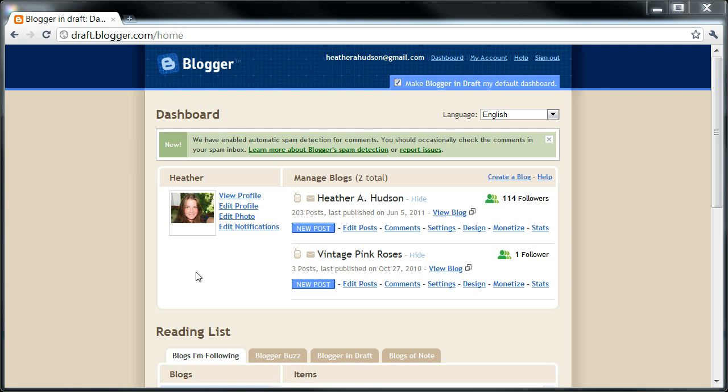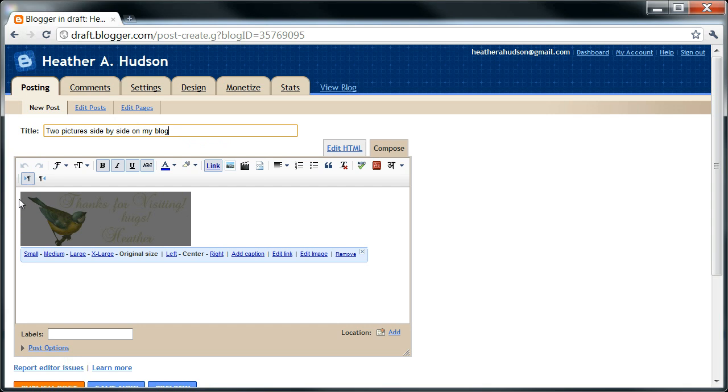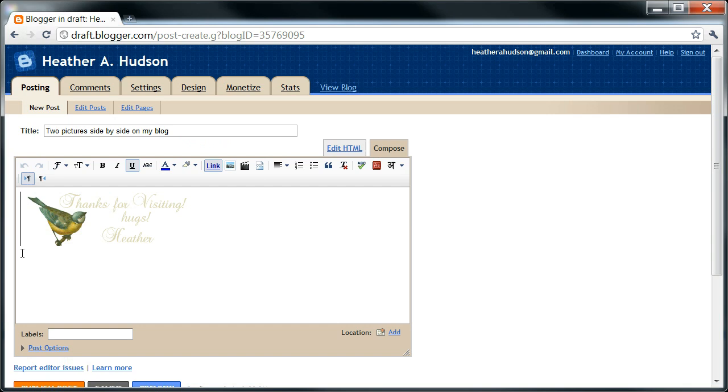So I'm going to start out with a new post. You'll see I'm in my dashboard, and I'm going to click on New Post. And I'm going to title this, Two pictures side by side on my blog. I'm just doing this because Kathy and I had spoken earlier about trying to put two pictures side by side on our blog, and it's not easy to do.